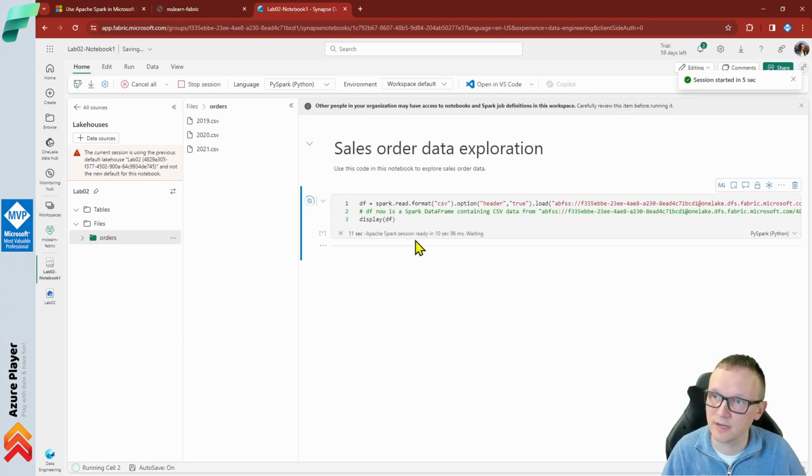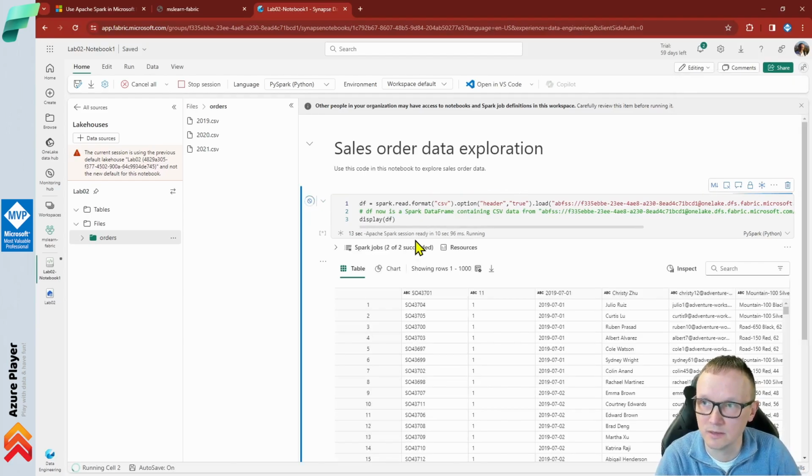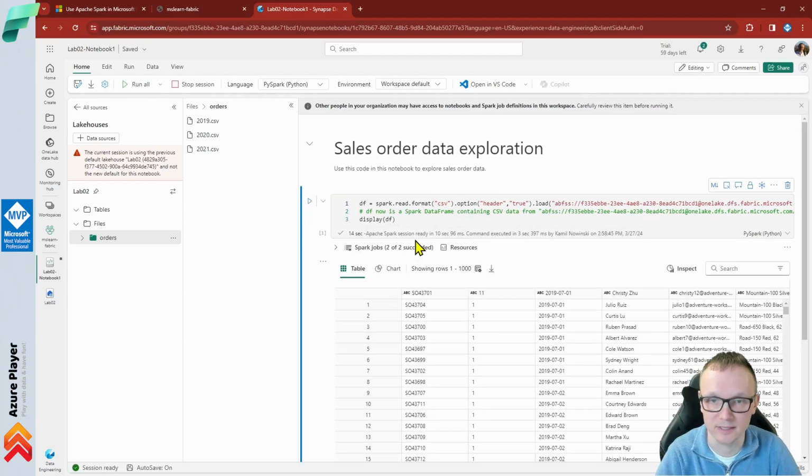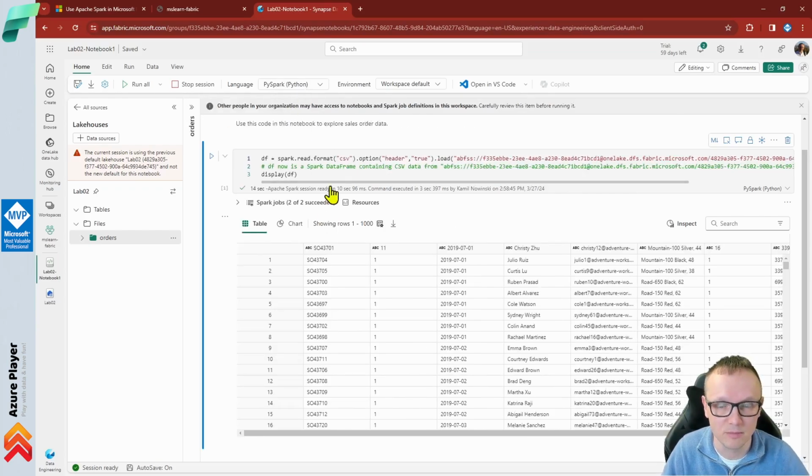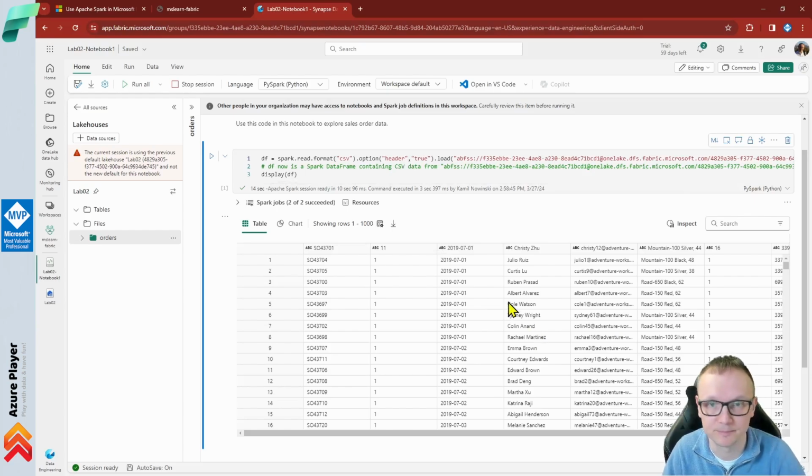Session started very quickly, in 5 seconds, and now we see our data loaded directly from the CSV file. Now also we can hide this and collapse this pane to see more notebook area.